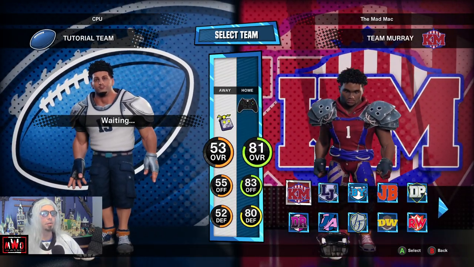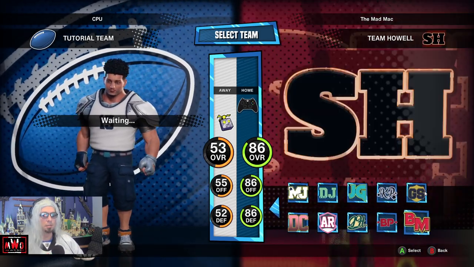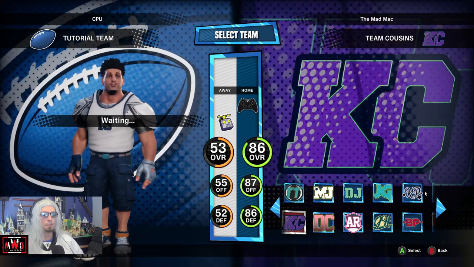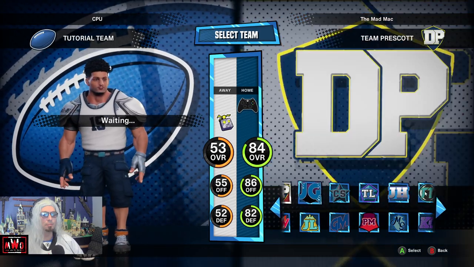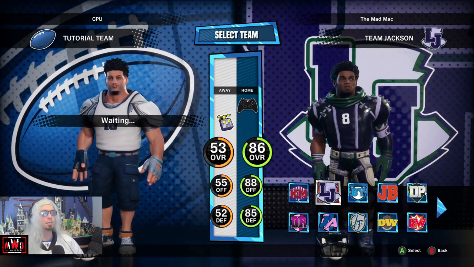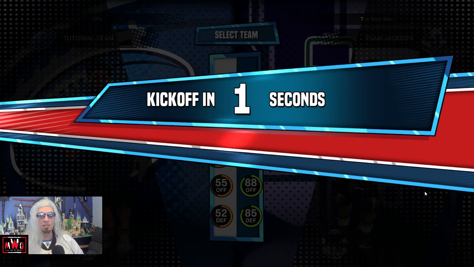Okay. I gotta pick over here. Who do we feel like? Wow, that's a horrible color. Need something with a black and red or black and white. You know what? Let's go with Team Jackson. Select. I have a feeling I might have missed a step there.